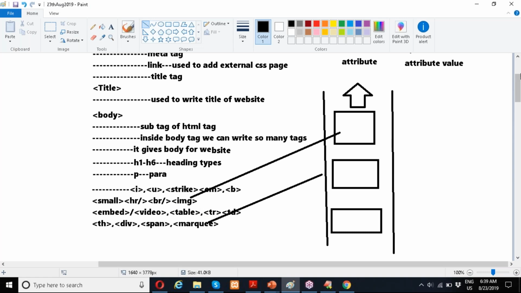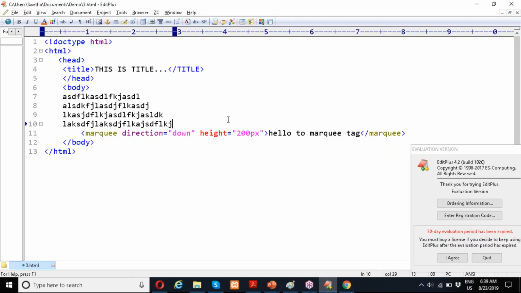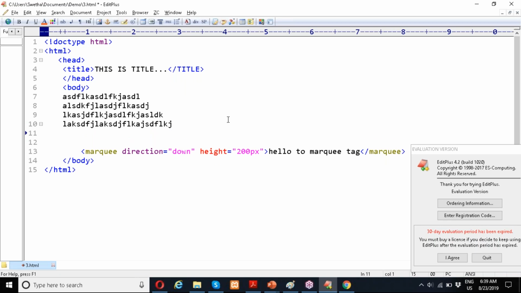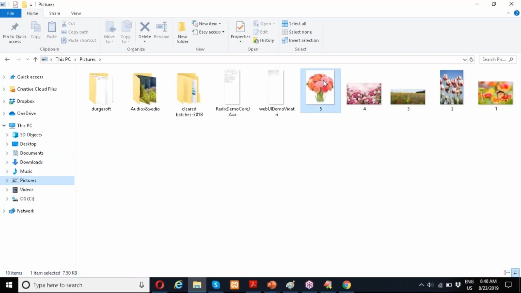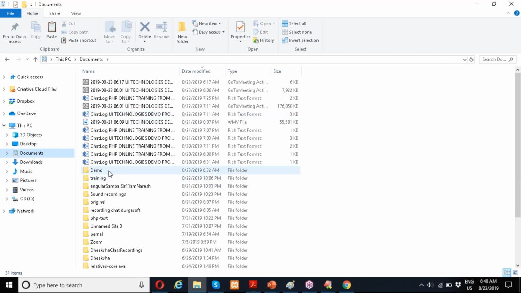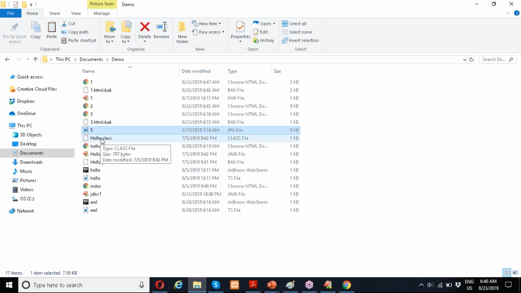I want to display some images in the body of the website. How can we describe the images? First we'll work out normal images, next scrolling images. So img src, inside this we mention the URL. I'll give whatever image I have in this location. Go to Pictures, sample picture 5.jpg or png. I can give the same address, or otherwise you can paste that one in the same location and directly mention that 5.jpg image.